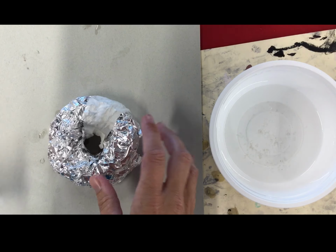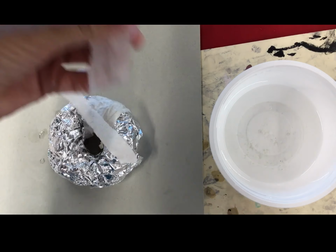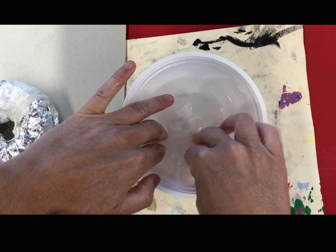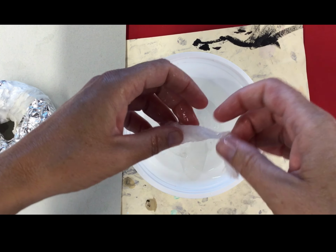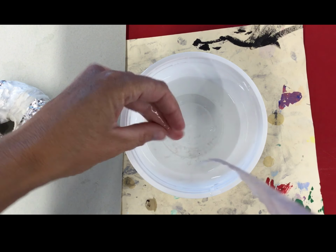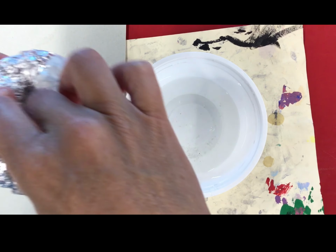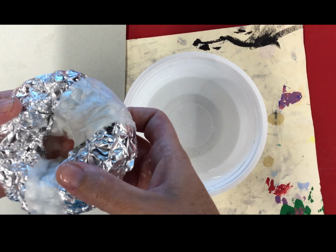So once that piece is on, now I can grab another piece of paper towel, rip it into a strip, dip it in my paper mache. What's the next step? Oh yeah, I can't just pull this off here. I've got to squeegee it off with my fingers. Drip all that off in there. Now I can bring it over and start wrapping it around.